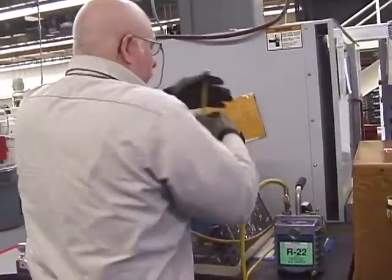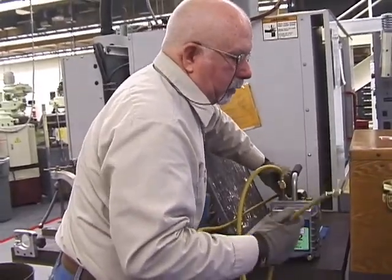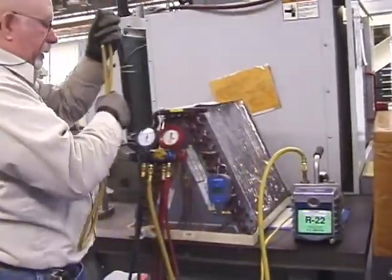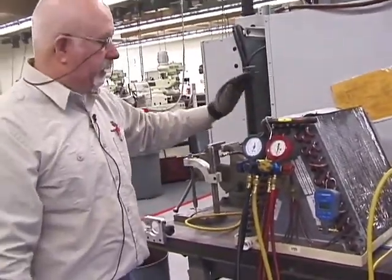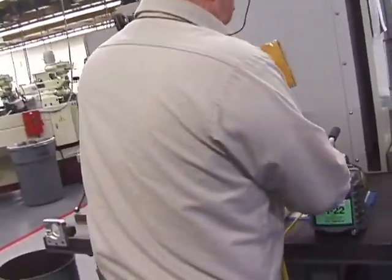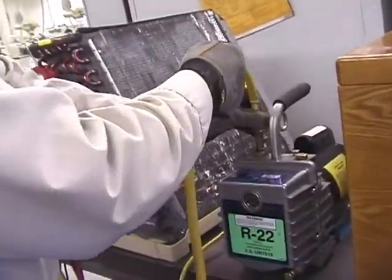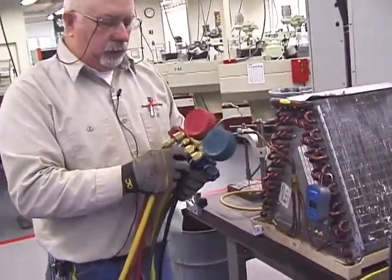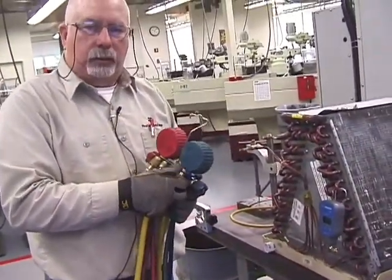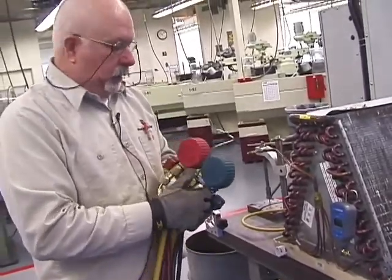I take all my hoses off. It really doesn't matter what sequence now, because everything is sealed. My unit is in a vacuum, it's sealed, it's in great shape. But I always try to use it as a handgun theory, you know. Work from one direction, either from front to back or back to front. All right.